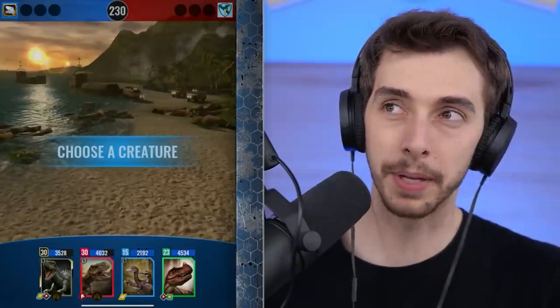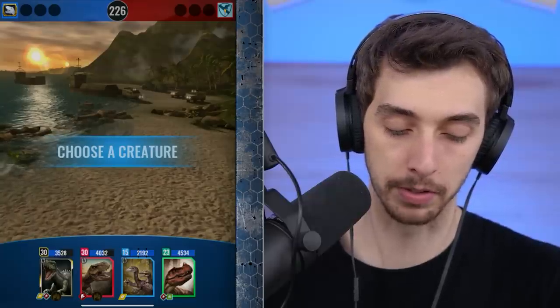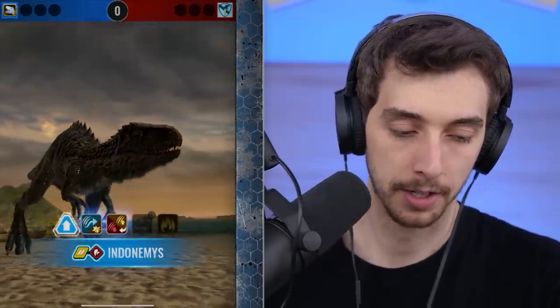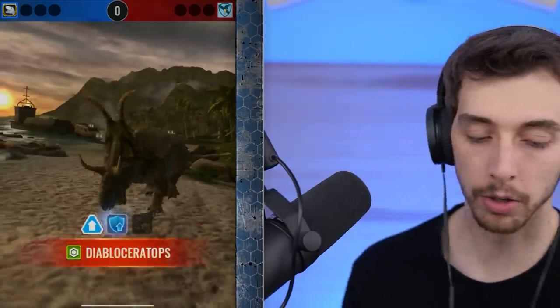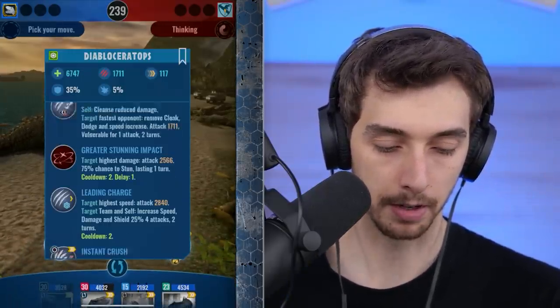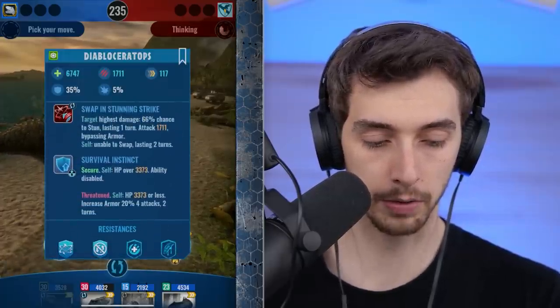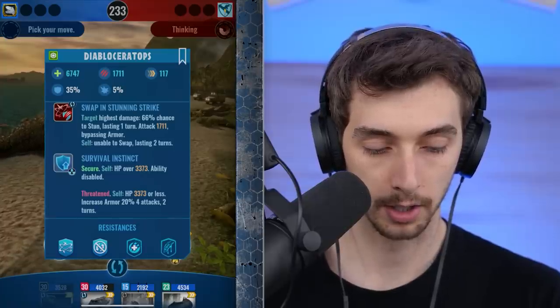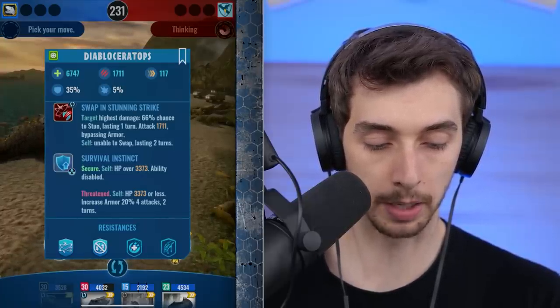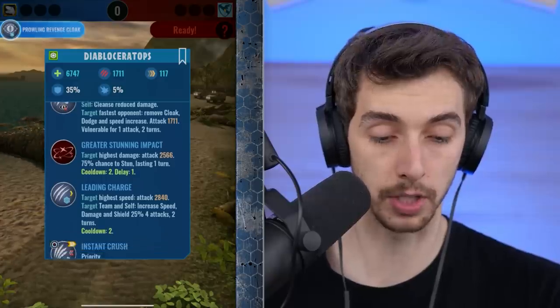Did any of them swap in and do damage? I feel like the two Ceratopsids might be swap-ins and do those damage. If I can just get Indonemies doing the cloak, getting the heals... Right, so you got boosts on you. You have a swap-in stunning strike, and you also have survival instinct. HP over, ability disabled, but if you're threatened, you increase your armor. Ooh, interesting.